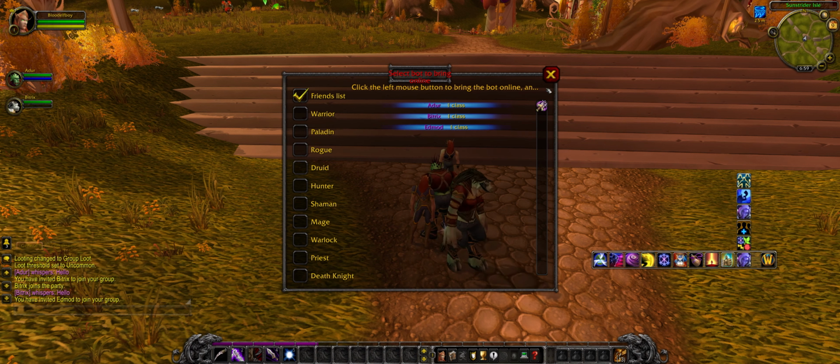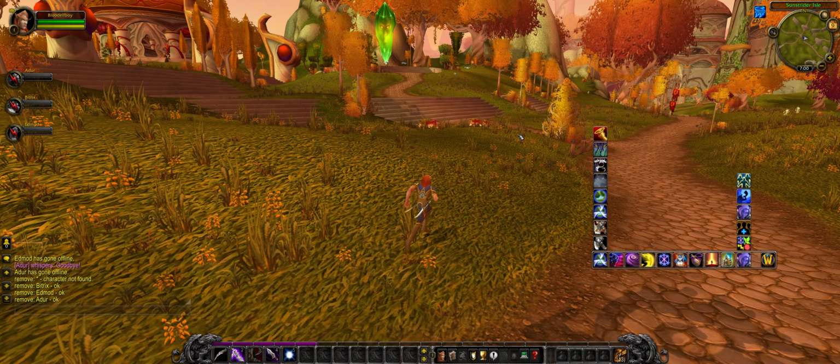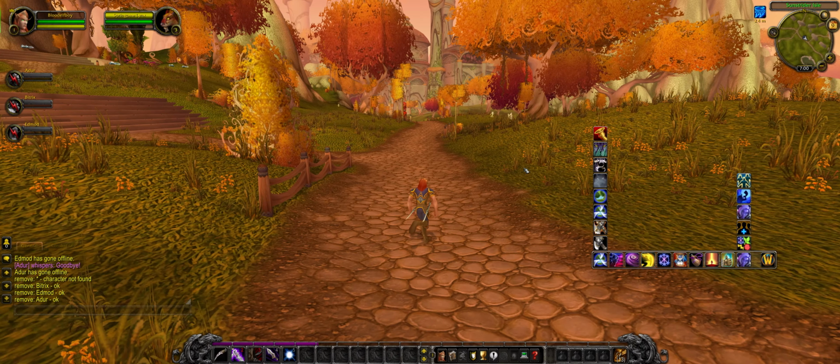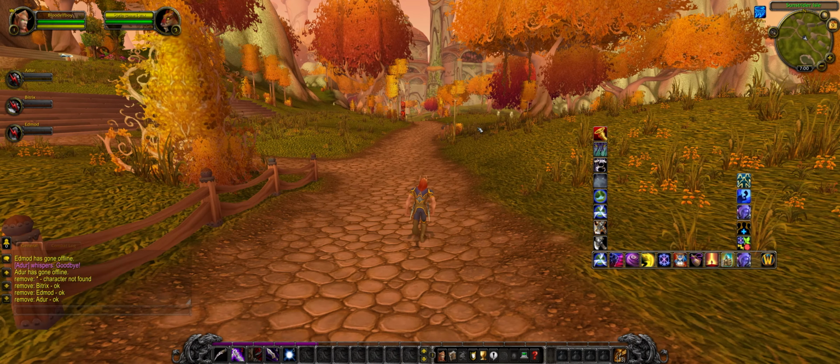Now, if you're running about in the world and you just want to play solo for a while, you could just right click here, send them offline. You can DPS some stuff, go do some quests by yourself, and if you suddenly need them, if you start getting ganked by the opposite faction, you can of course bring this menu up, pop them online with this button, and then hit summon, and immediately they're defending you. Just like that. So you can bring them on and offline very quickly.